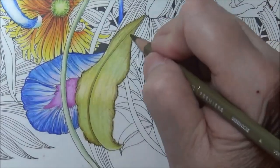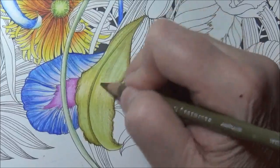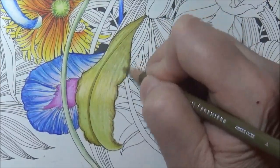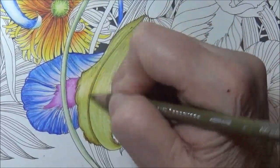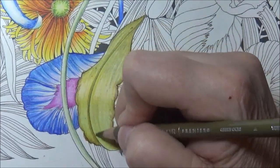Now I think we're going to need to bring this down. So let's start taking this and bringing some of this color in also to the leaf there. And then let's go up here the same way.